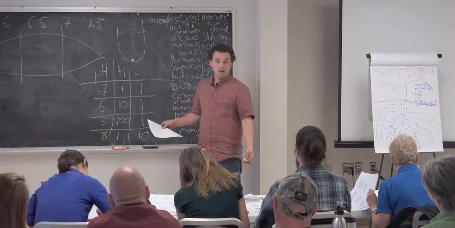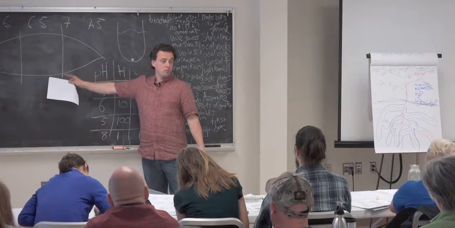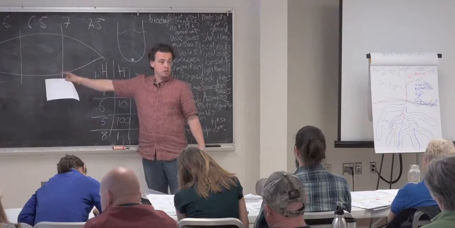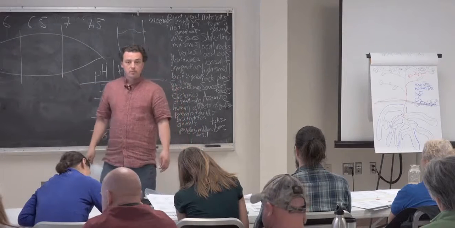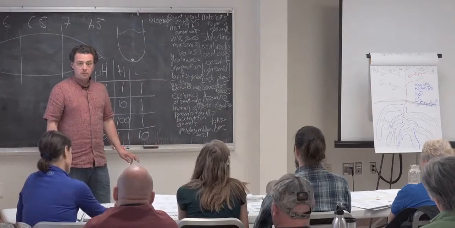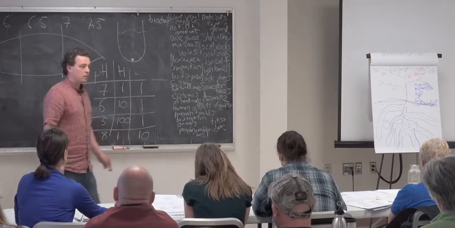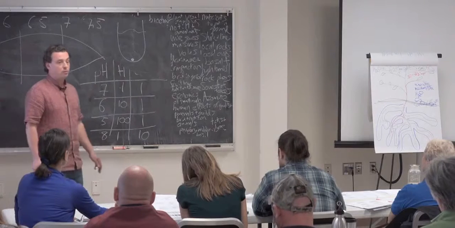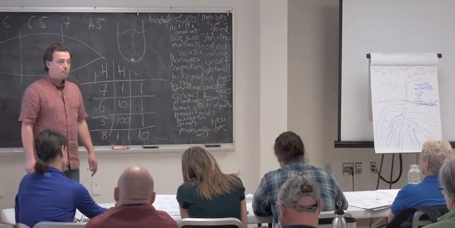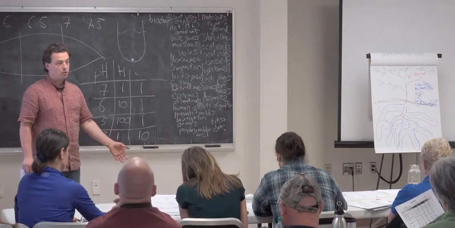So we think pH is important because we want the most nutrients to be soluble, and the most nutrients are soluble in this 6.4 to 6.8 range. I went fast through that. I'm thinking a few people didn't quite get it. 6.4 to 6.8 is what is generally considered to be the appropriate pH for most crops. But that whole idea is predicated on the thought that there's no life in the soil.